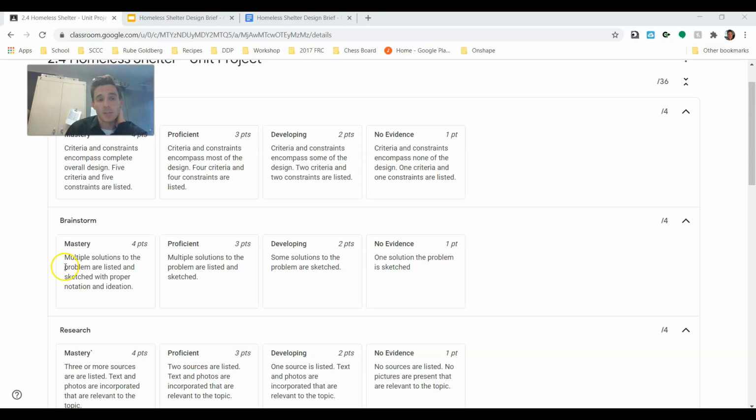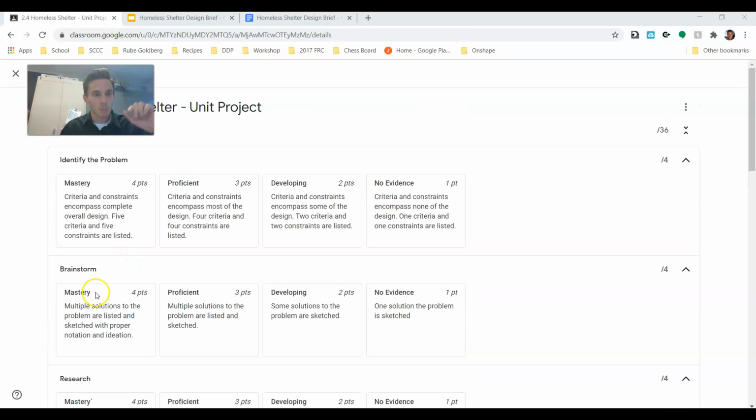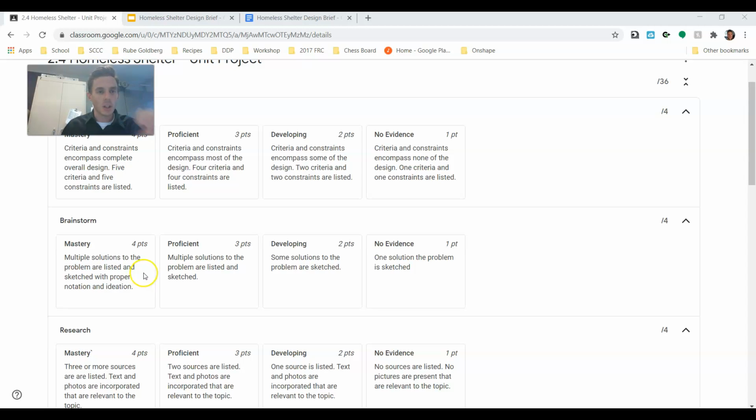Brainstorming: at the mastery level, multiple solutions to the problem are listed and sketched with proper notation and ideation. So I'm looking for lots and lots of sketches with brainstorming. I'm looking at how they're listed, and I'm really looking for individual components that you can later add to a cohesive design.